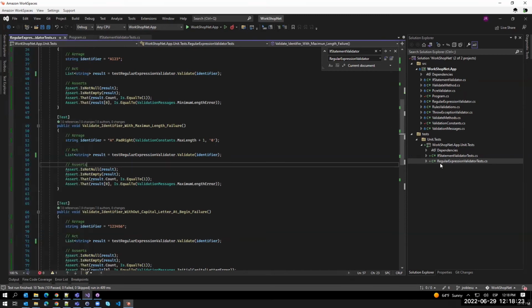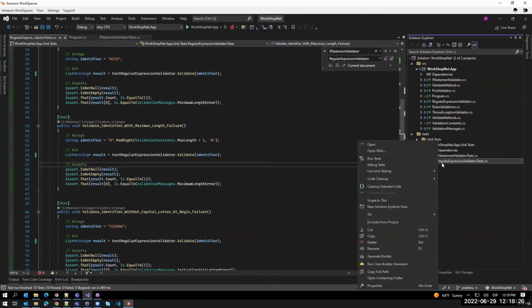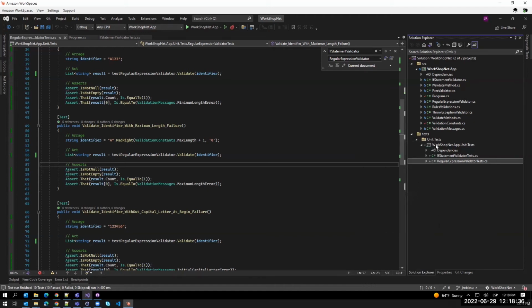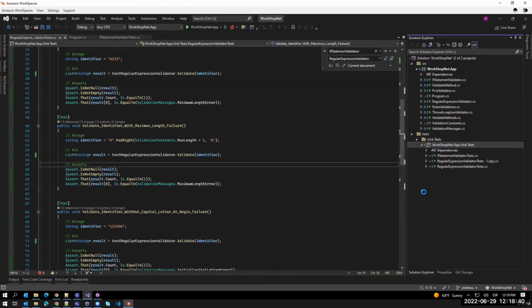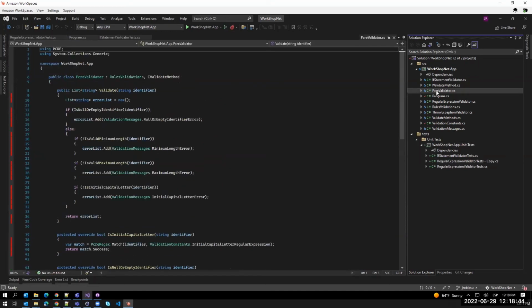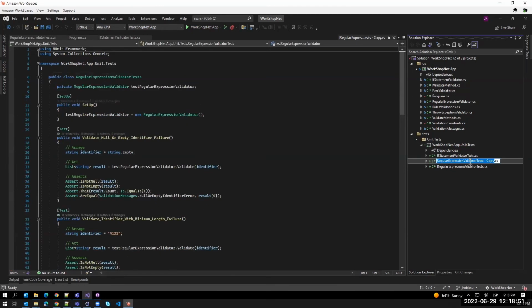So I come here. It's the same logic. Remember, it's the same logic that we are using. So I will copy this one. Now paste here. I will change the name to Pkr Validator. Change Pkr Validator test.